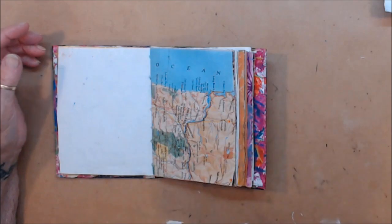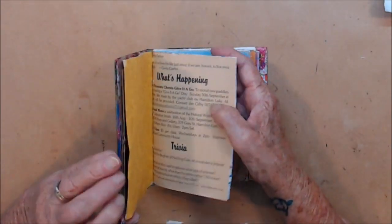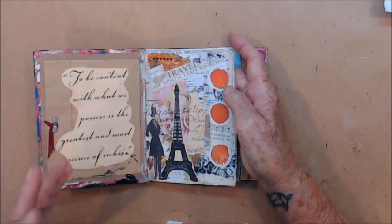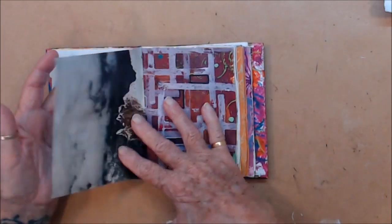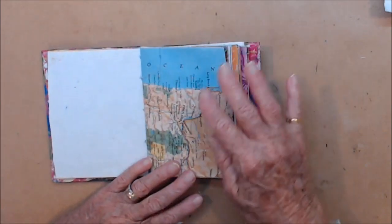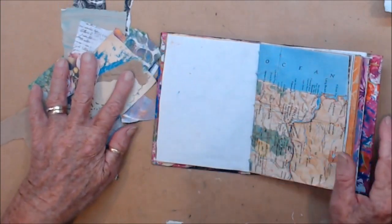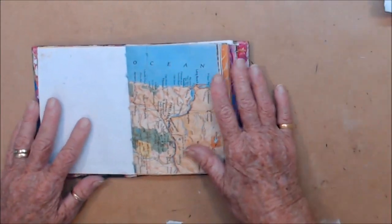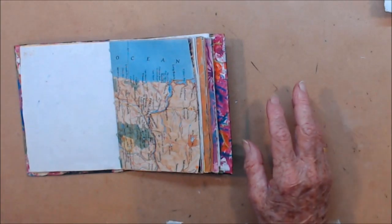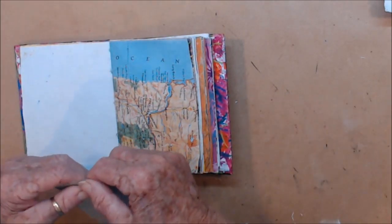Kia ora, welcome to Wasting Time with Maggie. I've come on to do another 10-minute collage with Woolly Steph. This was a magazine page, so I've just gessoed it to take the shine off it. And I've pulled out a bunch of paper, and away we go. Let's see what we're going to do.